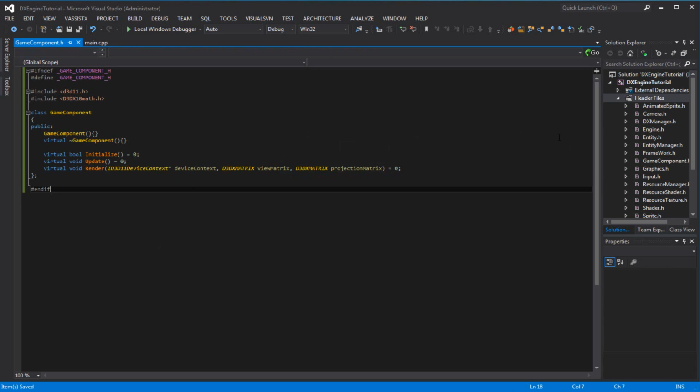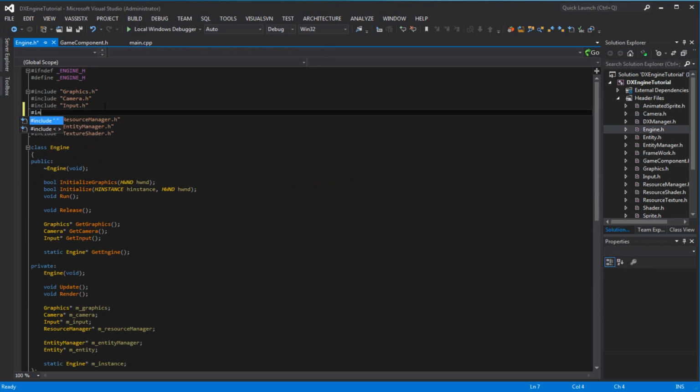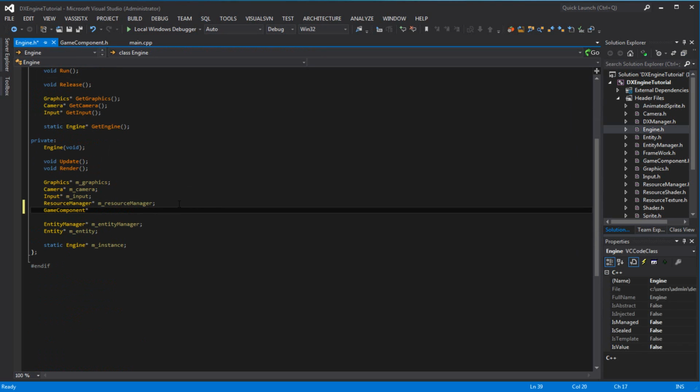So what you want to do is go to engine, put this somewhere around here. Remember, include game component. Add a pointer, m_gameComponent.